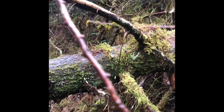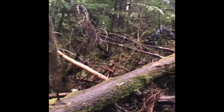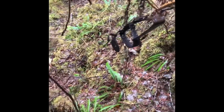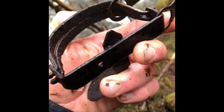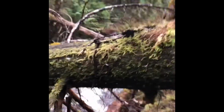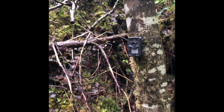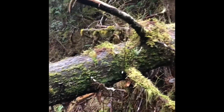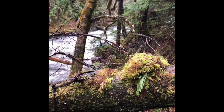Hey guys, last crossover. There's my daughter Ayla checking traps with me today. It's awesome. So that one was set off, but there ain't nothing in it. Kind of hard to tell if there's even any fur. Everything's so soaked. And then that one's still set and pretty. So I'm gonna pull the SD card out of this camera right there and see if we got that ermine, and then see what happened here. All right, moving on.